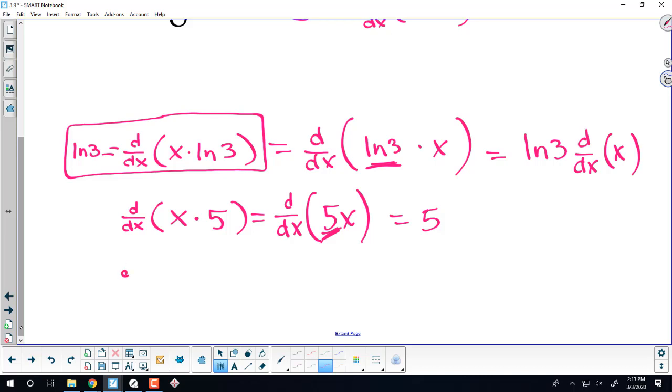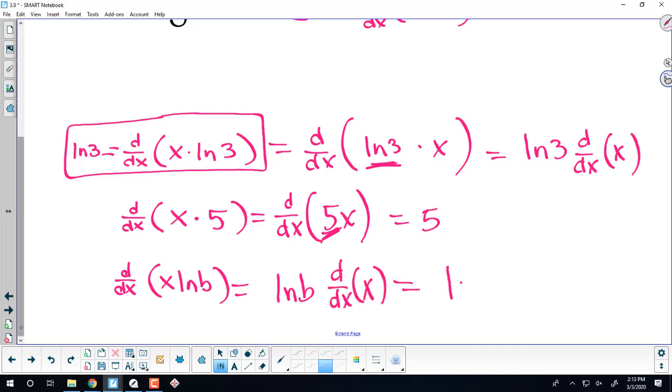Okay, so what's the derivative of x ln b? ln of b, right? ln b is a real number that's greater than 0 and not 1. So that's just a constant with respect to x. So we're going to pull this constant times the function of x. Constant gets pulled out times 1. So you wouldn't say that the derivative of this right here is 1 over 3, because it's not a function of x. The derivative of the natural log of x is 1 over x. But the derivative of the natural log of a number is 0. It's still a constant. In this context, though, it's the constant times a function of x.